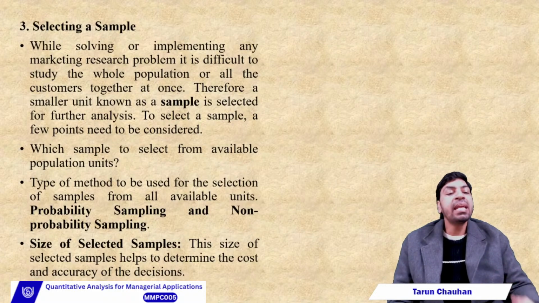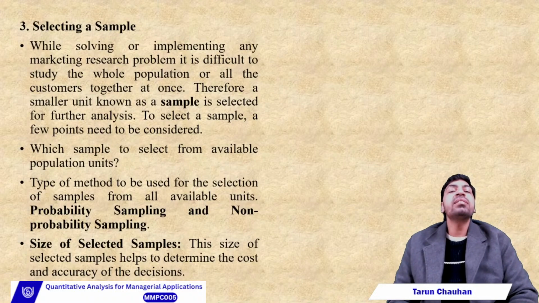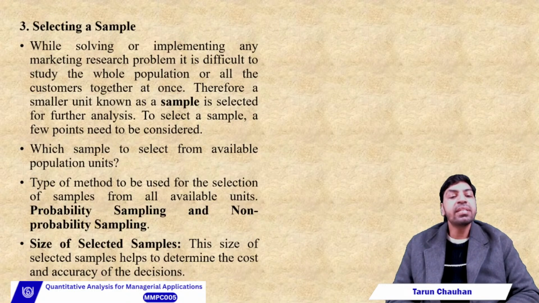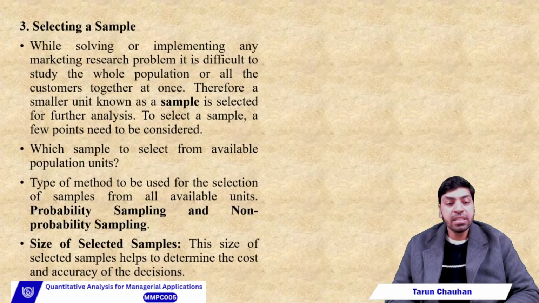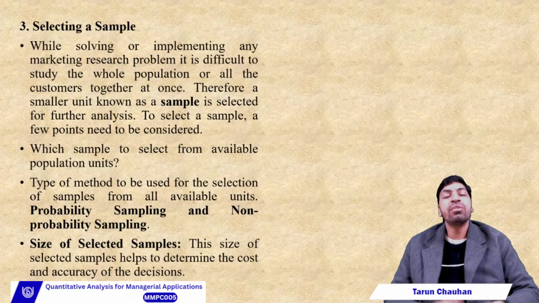The next task for selecting the sample is the size of the selected sample. The size of the selected sample always affects the cost and accuracy of the decisions, because it incurs huge cost, money, and energy. So you need to decide what would be the size of the selected sample, and it totally depends.